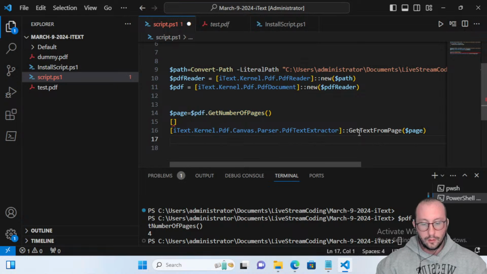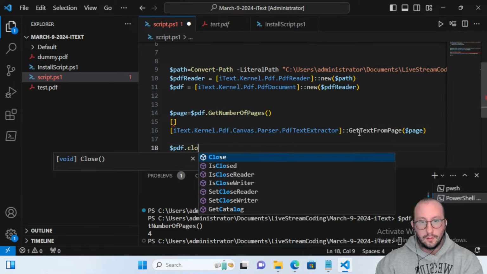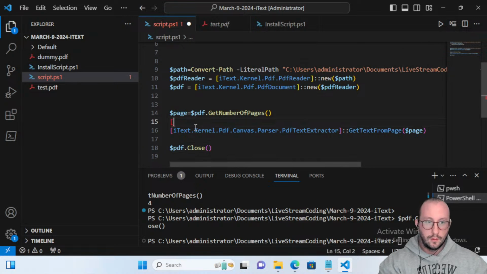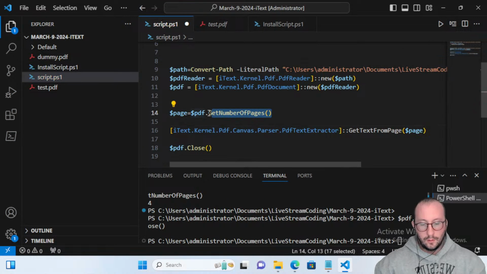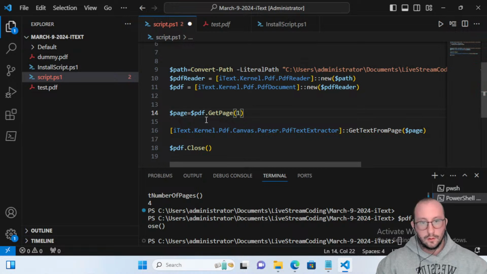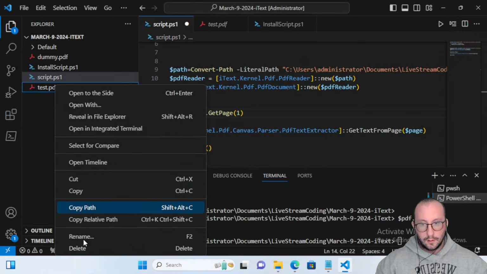Let's do PDF dot close here. So close out of this PDF. Dot get page 1. All right, let's delete this PDF.